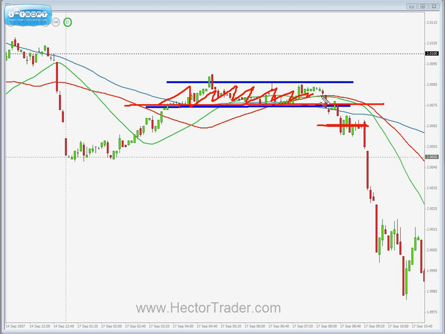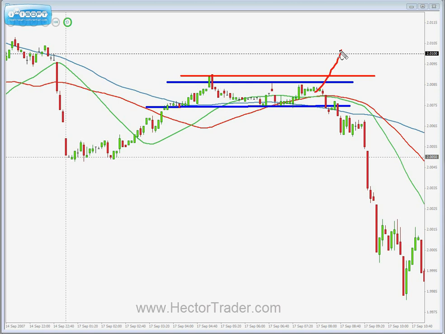Like I say, the ranges are so tight and so small that sometimes you don't quite get the breakout pullback continuation. In this case, we did get it, okay? But sometimes in this type of setups, you don't get it, all right? So it's not such a bad idea to simply place a sell stop order a few pips, let's say 10 pips, below, depending on what time frame you're trading, okay? Let me now show you another example. Of course, I didn't mention it, but if this area breaks to the upside, it's rather obvious that you don't want to be taking that breakout. All right. Now let me show you another example.